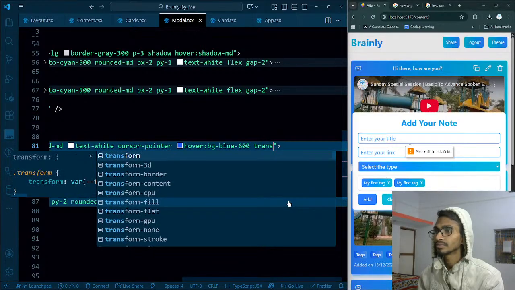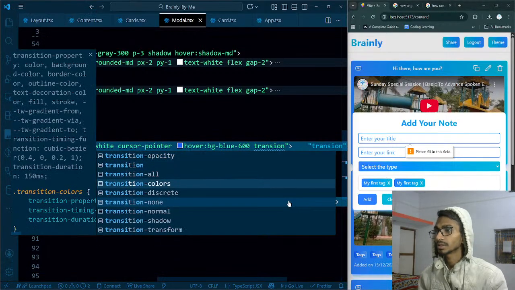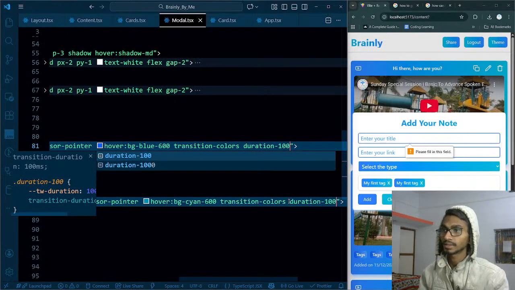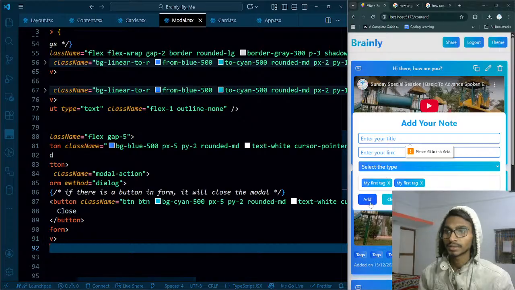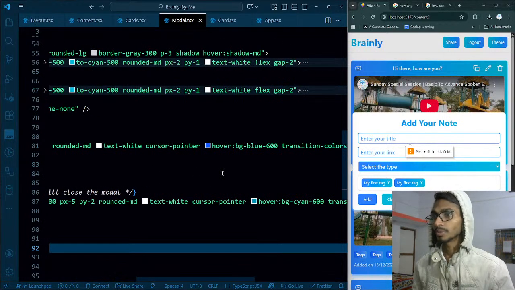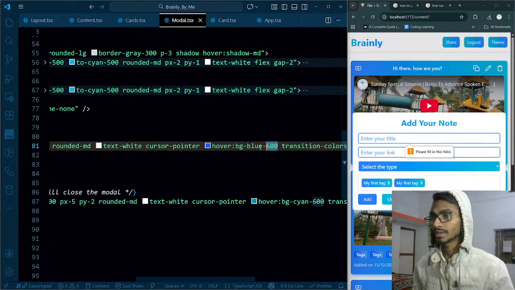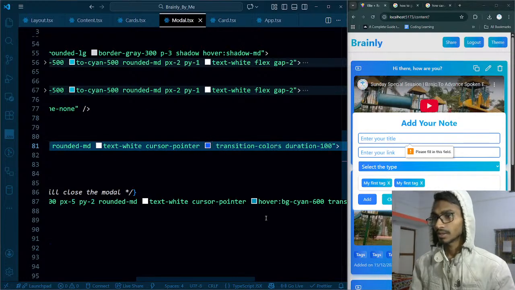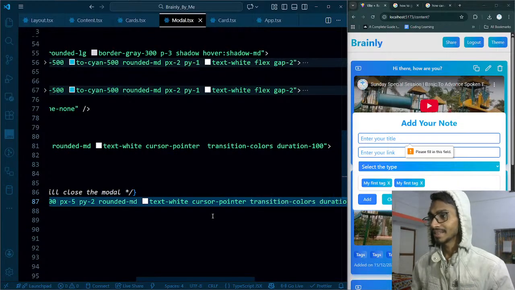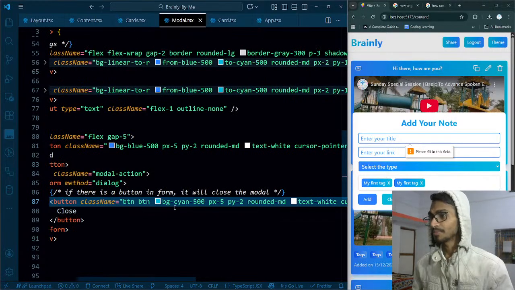Transition is gonna be just colors, and the duration is gonna be just 100 millisecond, something like this. And okay, not bad, enough. Or I can even make it better in the sense, forget about this particular thing over here, forget about even giving the color BG hover color. Let's get rid of this, and I can make them just opposite. I don't know how they are gonna be looking like if I make them like that, but the crazy stuff will happen over here. Let's see what I want.